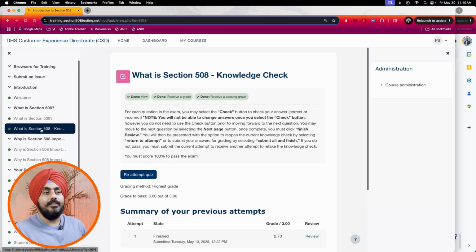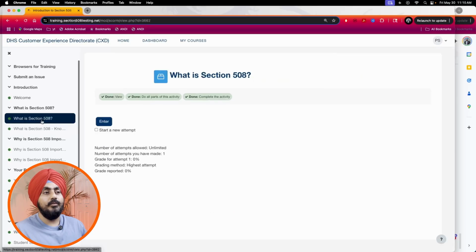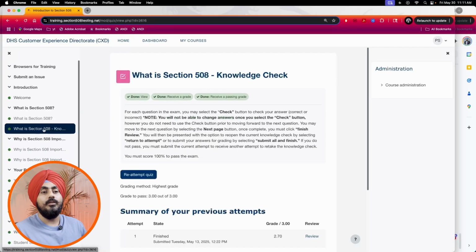Once you complete each section, it will be followed by a knowledge check. You have to pass each knowledge check to move to the next section. The minimum requirement will be laid out here. What is the grade to pass? It's 3 out of 3. And you have to pass it before the next section is unlocked.